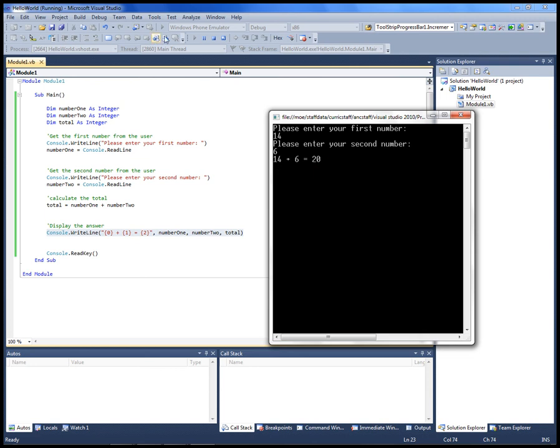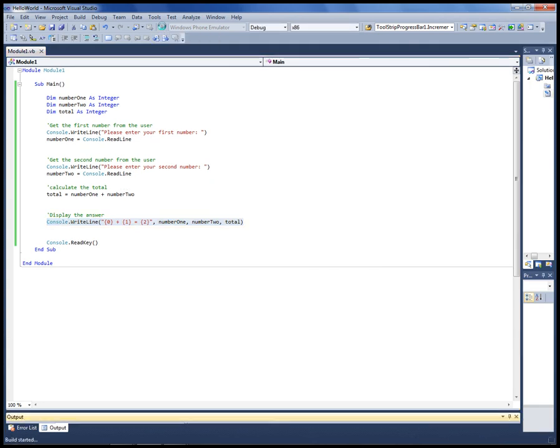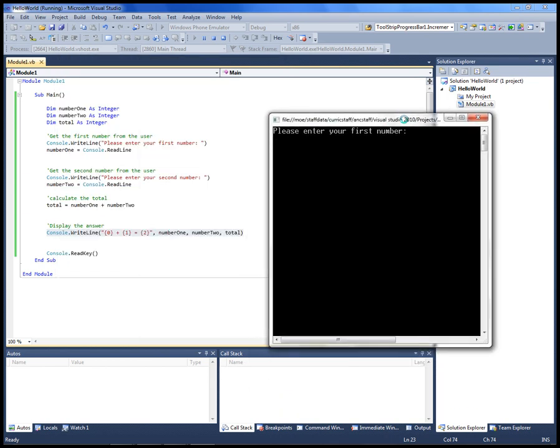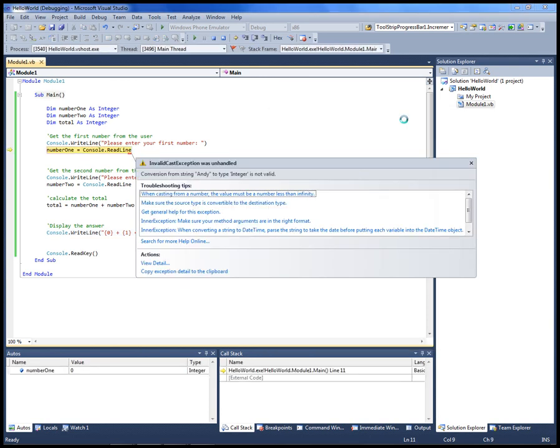Now one of the things you have to be careful of is stupid users. Users can be very stupid and they can break it. Please enter your first number, Andy. And it crashes. Now later on in the course we'll look at ensuring that the user has typed something sensible in, and if they haven't, telling them that they're a bit of an idiot. But at this stage your program will crash if you make a mistake. If it crashes, don't worry, that's fine. You're going to get used to programs crashing, but just be careful when you're entering.